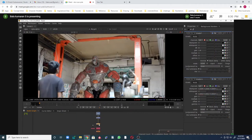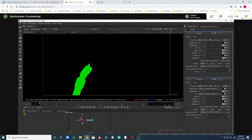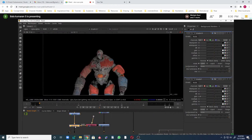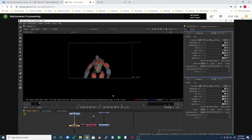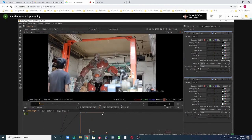So you will go on and on doing color adjustments. Then you might think, okay, this leg should be a little darker. Then you can bring in your IDs like this. You can bring in the ID and go in there, as an overall, or in the diffuse layer, whatever is needed to achieve it as close as possible. And once you're done with the color information and matched the lighting as close as possible, then you move on to focusing.